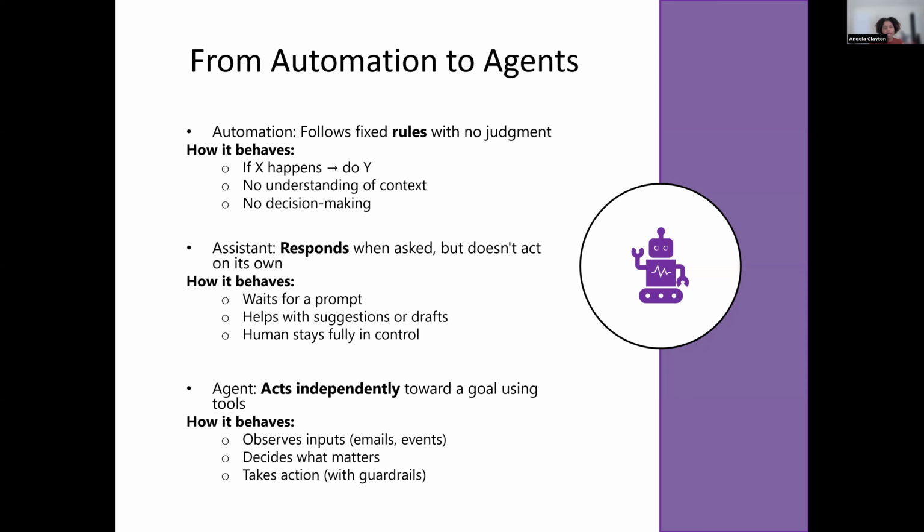Your assistant is like your home assistants that you have at the house. You have to use a wake-up command for it to respond. That's the prompt that it's waiting for. But it doesn't act on its own. It doesn't just randomly give you questions or answers to questions that you don't know. It gives you an answer to the question that you ask it, but it's not going to read your mind and answer the question on its own, like a human would. And so with the assistant, the person is the one who stays in control.